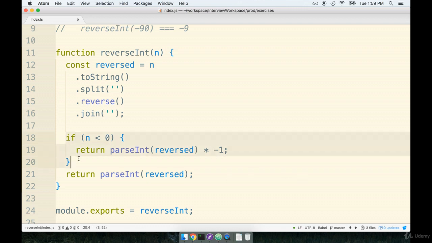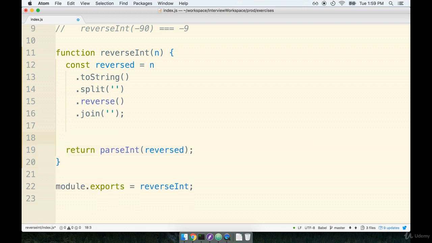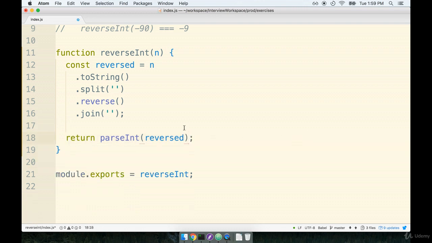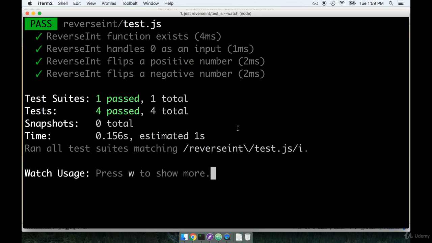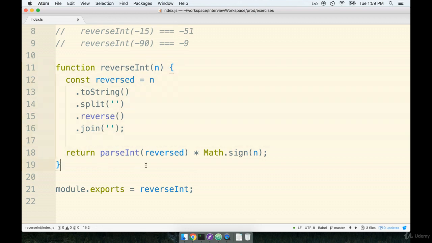So rather than putting this complicated if statement in here, we can just dump the entire thing and instead multiply the result of our parseInt function right here times Math.sign, and we'll pass in n. So now Math.sign is really taking the place of the if statement that we just had. If n is greater than 0, the result of all this will be positive. Otherwise, if n is less than 0, then the result of all of this will be a -1, and we'll end up with a negative number. So let's save this and see how we're doing. Cool. So now we're still back to 4 passing tests, but our code here is looking pretty straightforward.